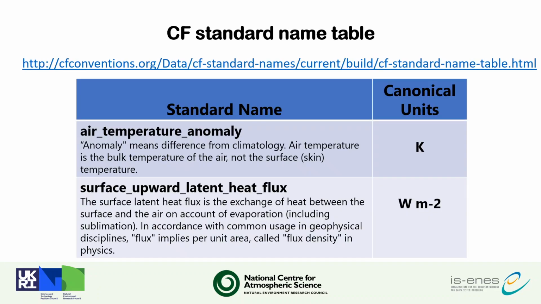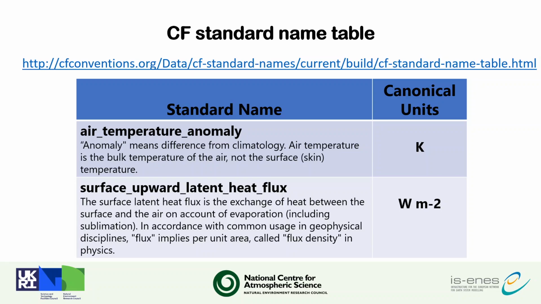It's important to understand that strings used for CF standard names must be chosen from a list published on the CF website, known as the CF standard name table. Updated versions of the table are published periodically. The most recent contains upwards of 4,500 entries. The link in this slide can be used to see the latest version of the table.